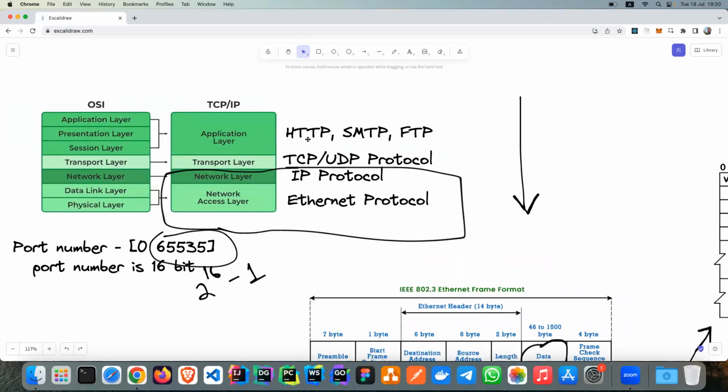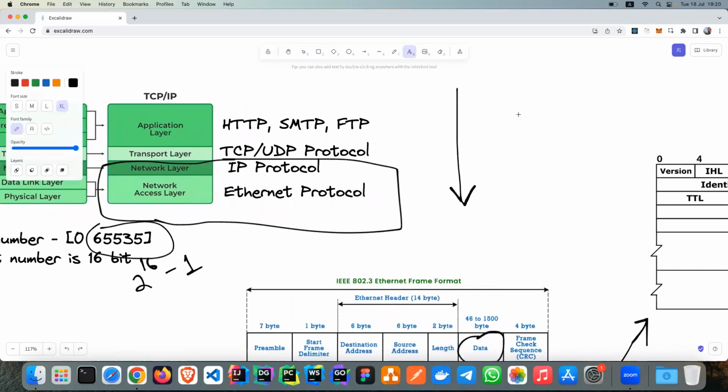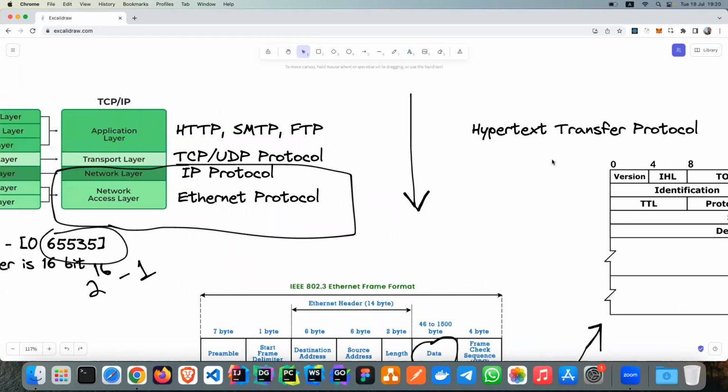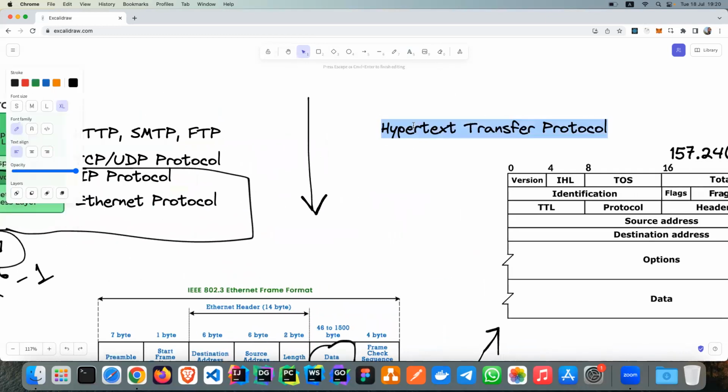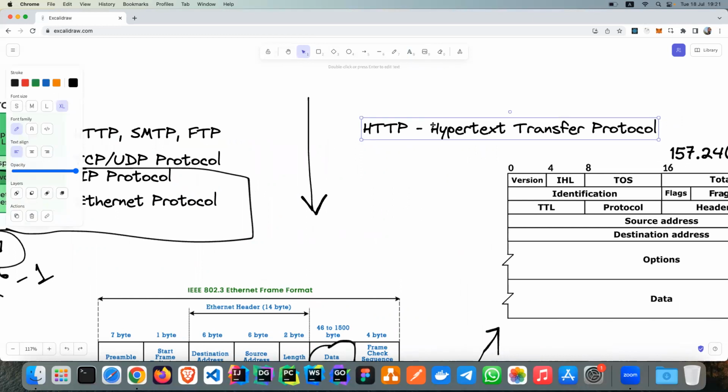So today we will talk about application layer protocols. The most important and the most famous one is HTTP, which we briefly talked about last lecture. HTTP stands for Hypertext Transfer Protocol, and initially it was designed to just transfer text between the networks.